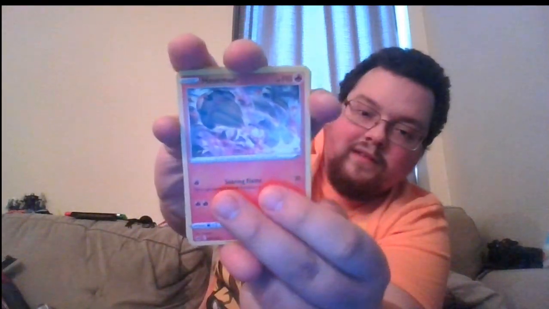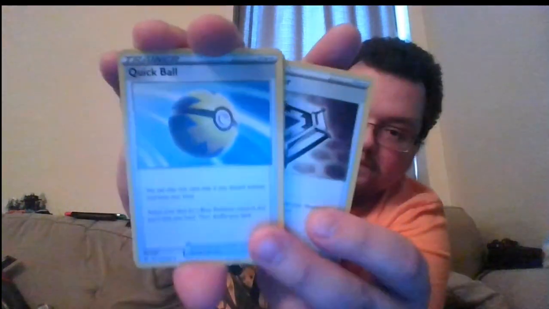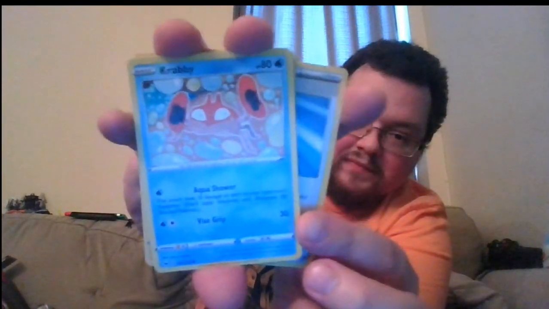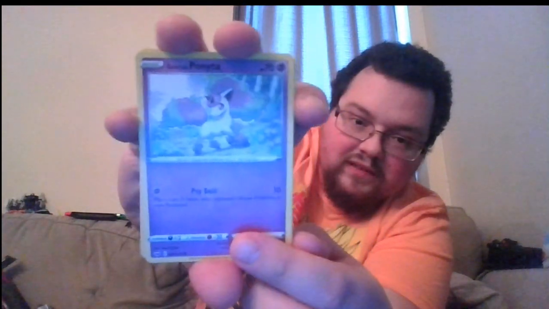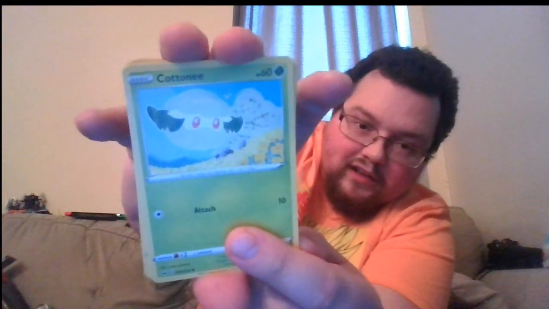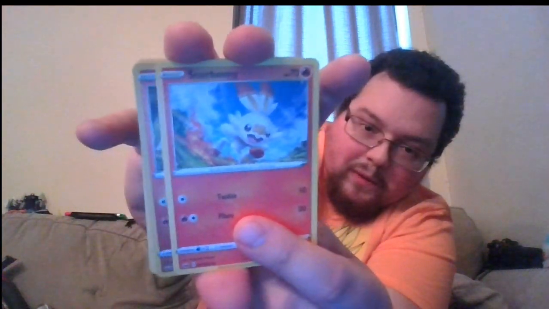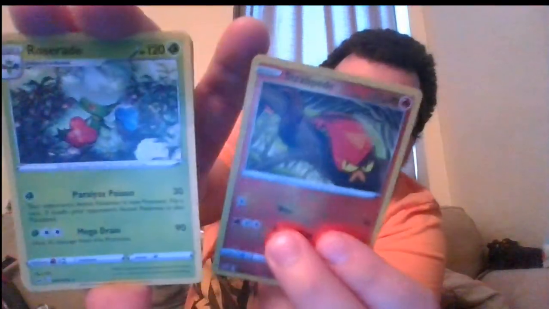So water. Eat More. Metal Saucer. Quick Ball. Krabby. Minccino. Little Galarian ponytail. Adorable thing there. Cottonee. Scorbunny. Little Scorbunny. The reverse holo is a Sizzlipede. And the rare is a Roserade. Bye.